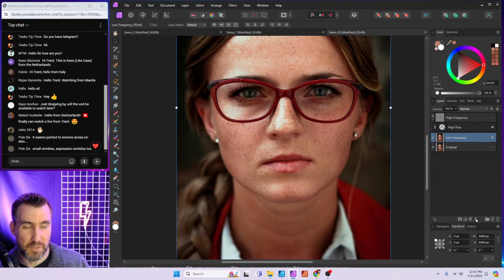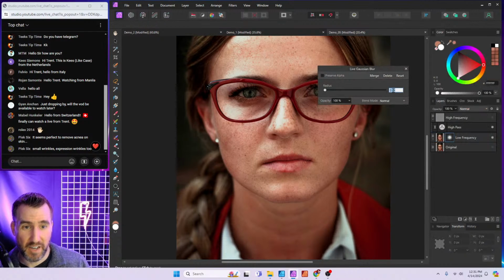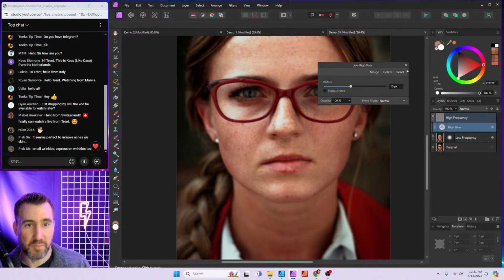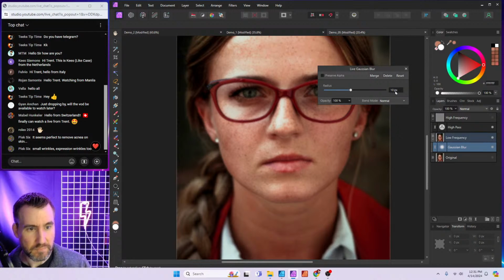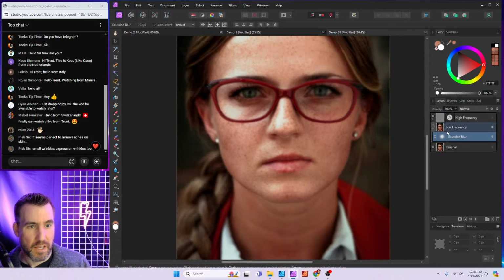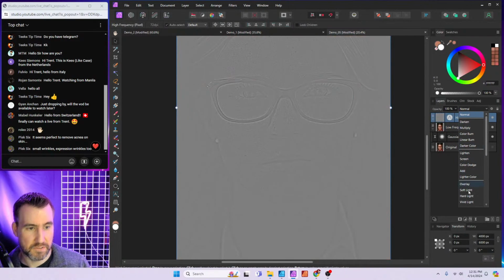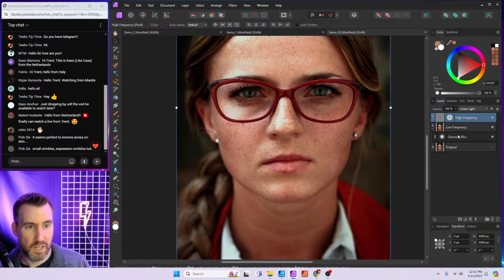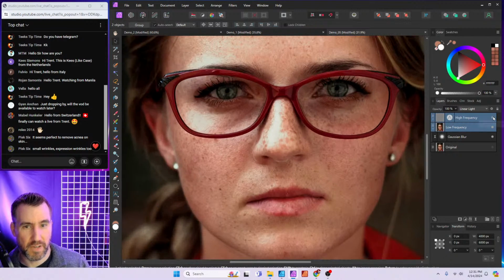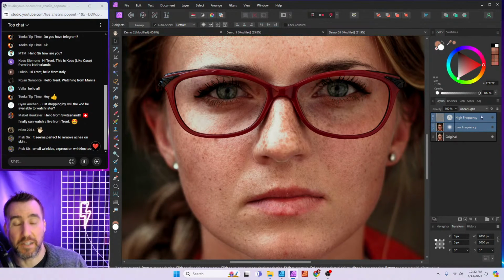If I do a Gaussian blur at 5 pixels, that was my high pass mask, right? It was 10 pixels, oops. So if I do my Gaussian blur at 10 pixels, and I have these both turned on, if I set my top one to linear light, this is actually the original image. If I unclick it, and I put the one below it, you can see we just manually created a high and low pass filter here. So there's no change between this and that.